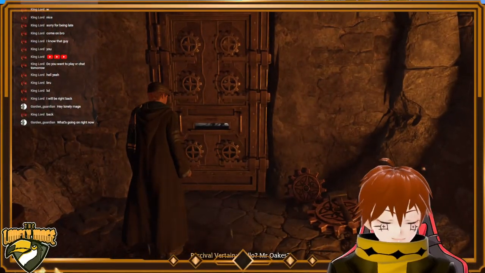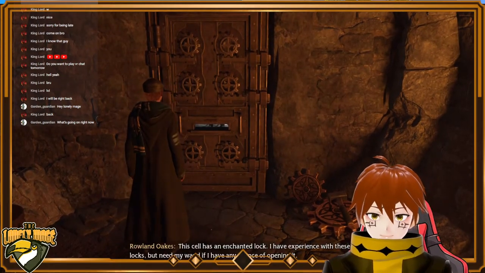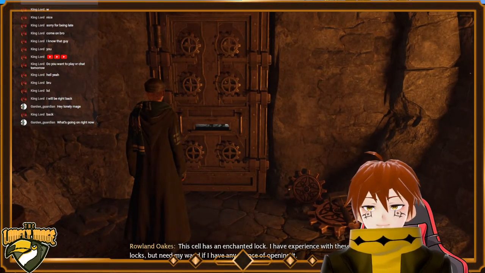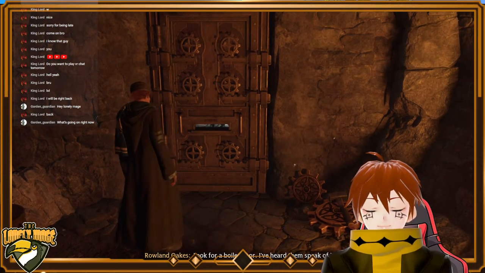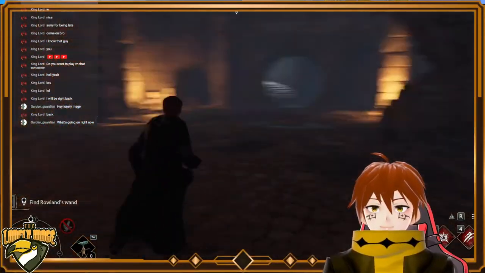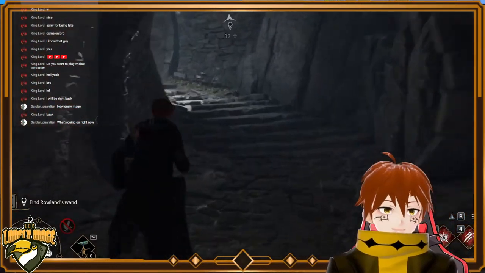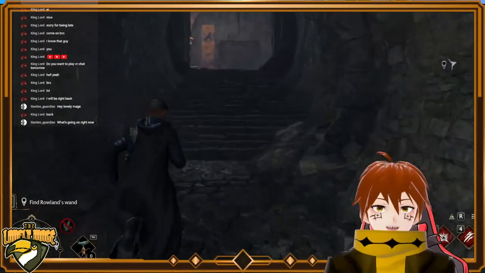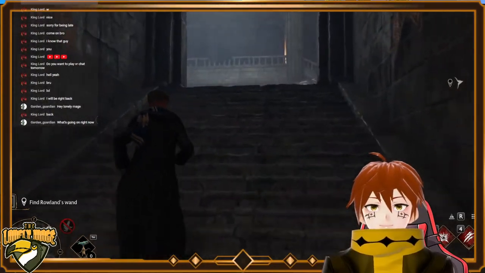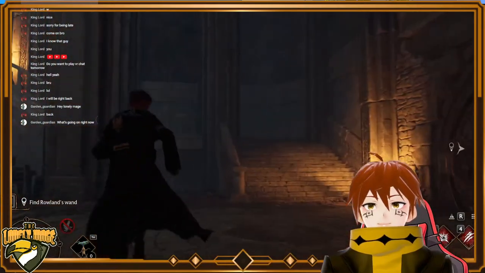Hello? Mr. Oaks? Yes, I'm here. They've taken my wand. This cell has an enchanted lock. I have experience with these locks, but I need my wand if I have any chance of opening it. Look for a boiler door. I've heard them speak of it. I need to find Mr. Oaks' wand. Where could it be? Yeah, I have to go back to the boiler. That door with the boiler room. Yeah, it was like a steam lock or something.